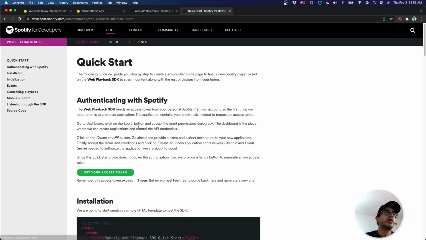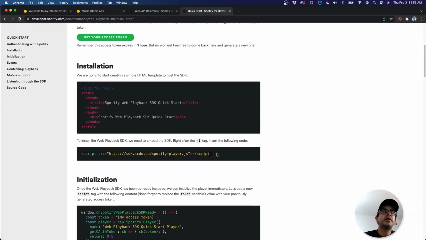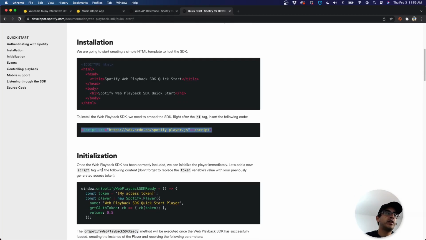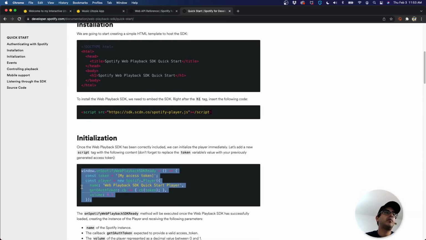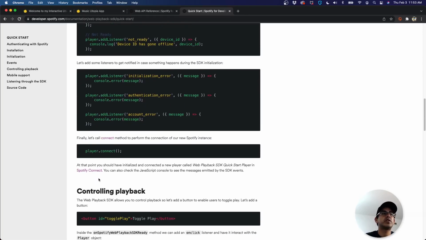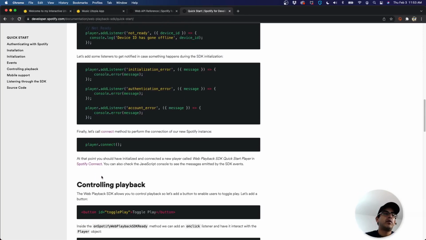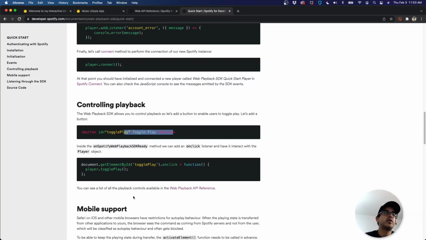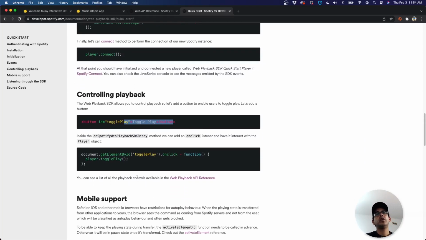You can see they have a reference in there. They have a quick start guide. It's super easy. You just gotta download some JavaScript code that they already did, and then you gotta initiate the player, and you can add some event listeners to start working with the player itself. You can even see the toggle play button that I use. I took all this information from here, so it works. If you just want to make it nicer, you can add some icons, things like that. But the functionality behind it is pretty easy to implement.